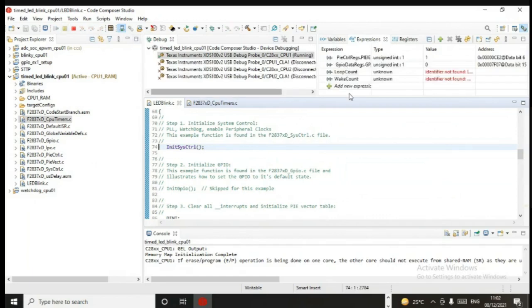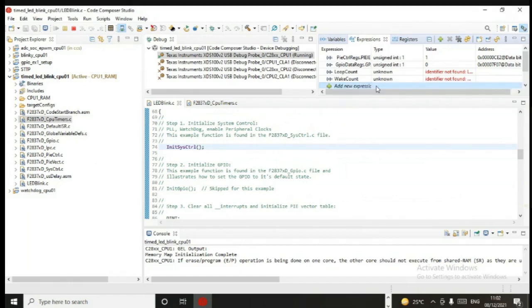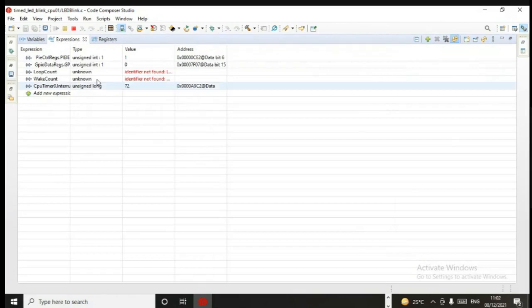If I put the register information in this expression window, for enabling real-time mode you have to click continuous refresh. From this, you can see your CPU timer interrupt is running, and every 500 milliseconds its value is increasing.